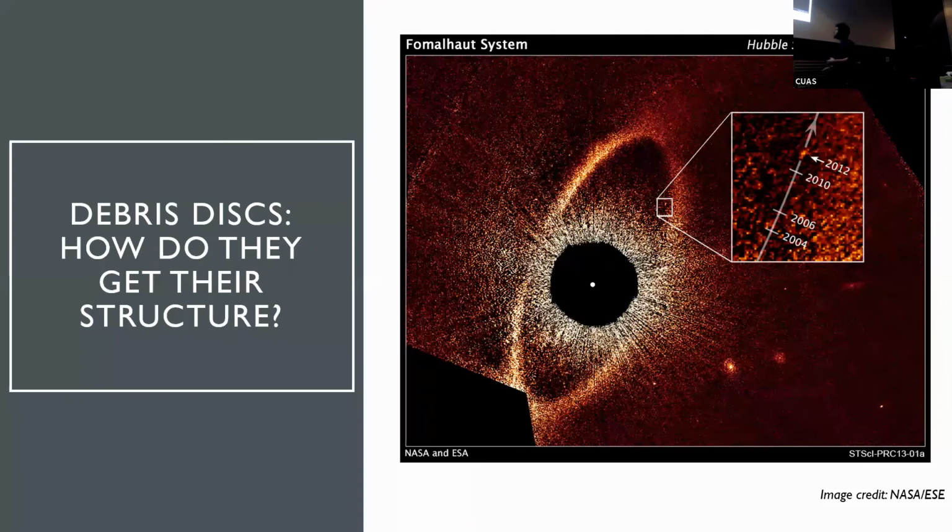I want to talk a bit about a couple of systems in particular, about why we think they're the shape that they are. So here's one: HD 10 Hubble. Hubble in 2004 looked at it and found this beautiful ring of dust. This is all dust that's forming again through collisions. If you look at the inner edge on the right-hand side of this, here in 2004, then here in 2006, and here in 2010, and here in 2012, in this central blow-up, you saw this bright point of light. And this bright point of light was following the inner edge of this disk.